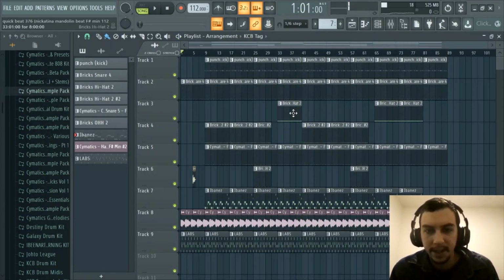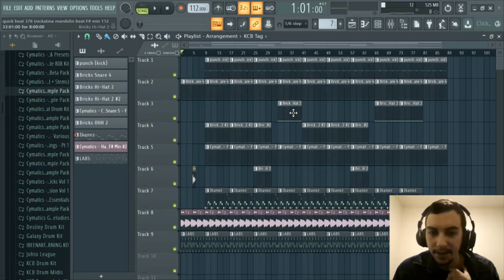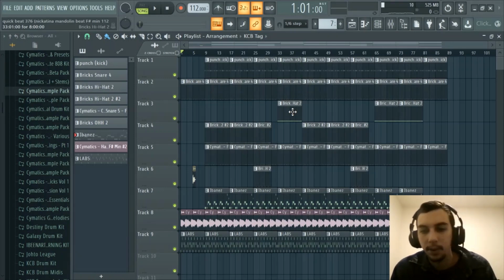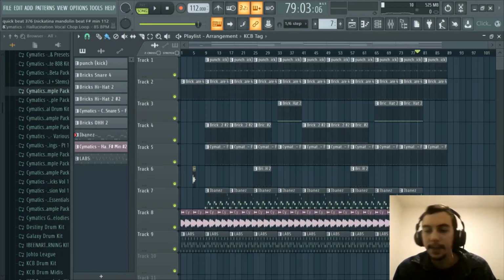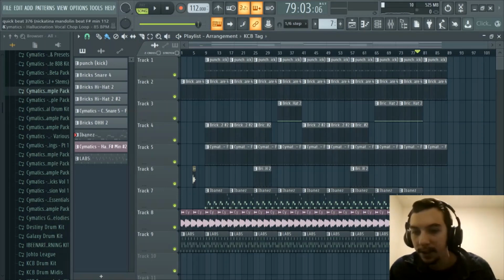You see how that section with just the hats coming in way faster just feels like a different section, even though it's almost the same beat. It just has one little thing added to it. And then we have kind of just going to the outro still, but the outro, it's not like the other beat structure where I leave only the melody. It's still pretty much playing almost everything through except the bass. So the end is just like.